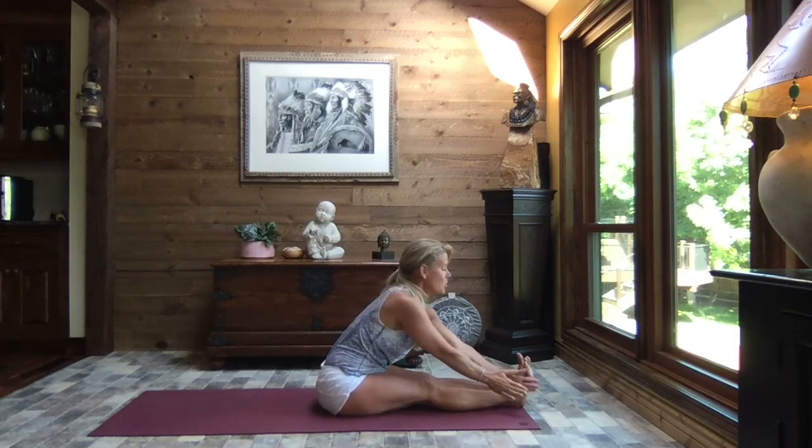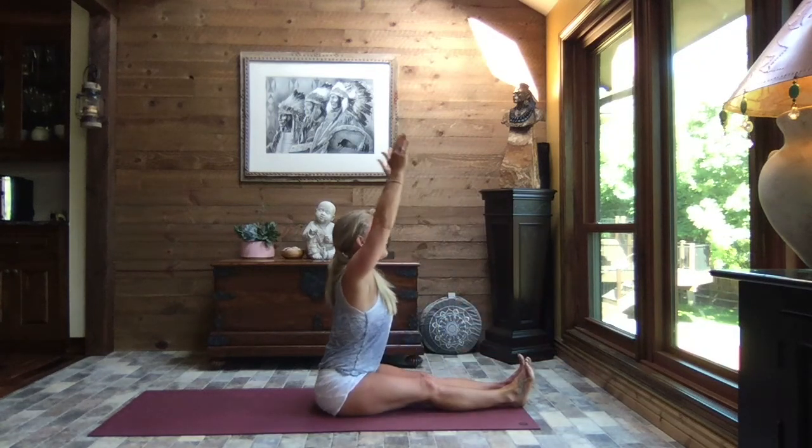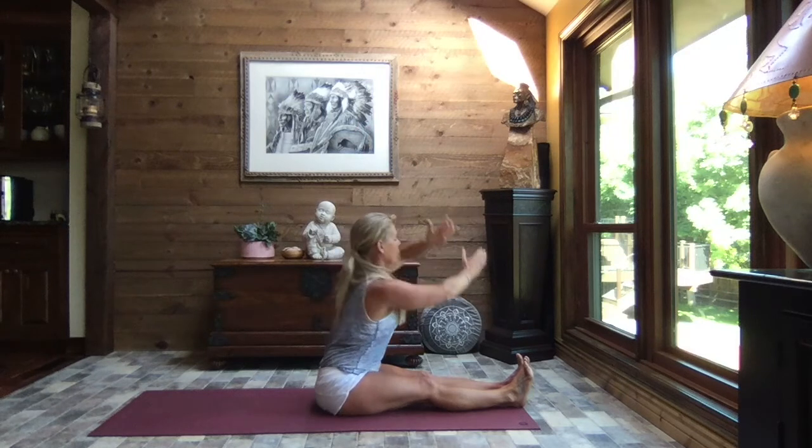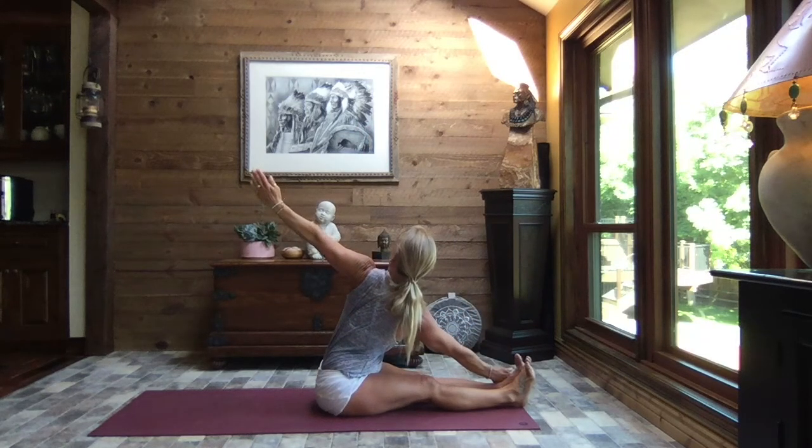Exhale, slowly bring that back hand forward, bring your palms to touch. Inhale, one hand on either side of your feet. Sit up nice and tall. Exhale, back of the right hand against the outside of your left foot. Rotate your body and extend left arm in that diagonal line, reaching out, lengthening.